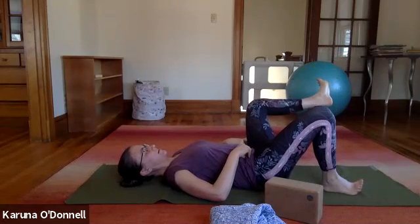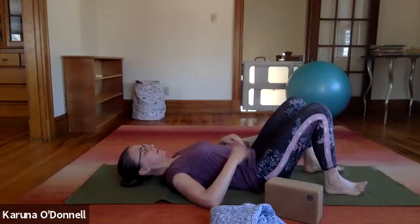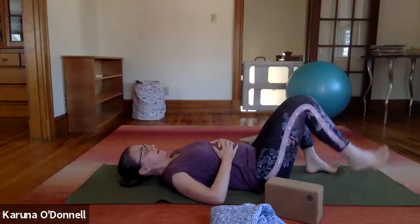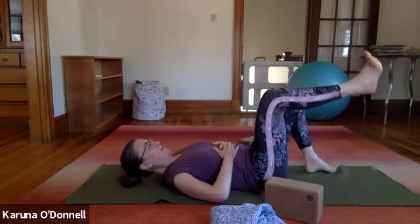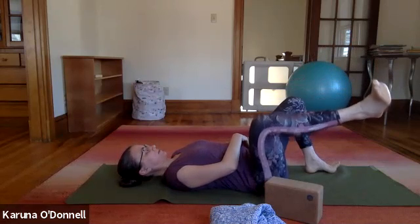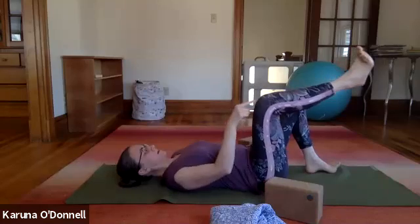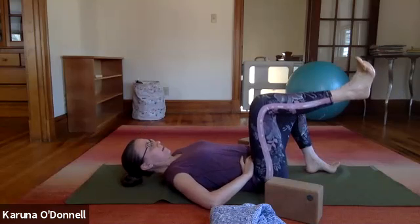Exhale, knee comes out to the side, low belly pulls in. Both feet flat, inhale. Exhale, right knee up, low belly pulls in, stay there. Knee comes out to the side. Low belly pulls in. Inhale back to center. Exhale, knee comes out into your half frog. Low belly pulls in. Come back to center.